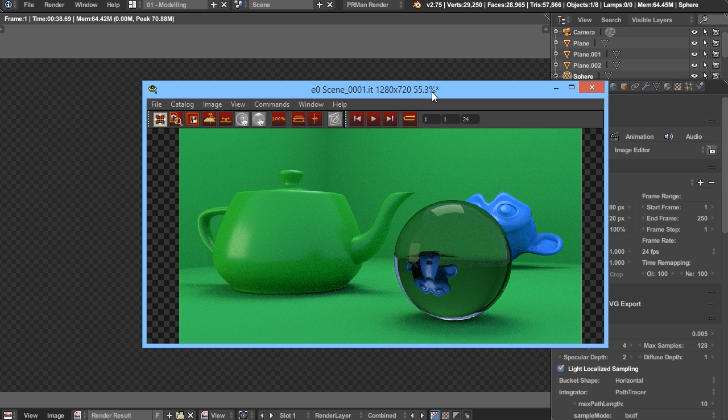So this is just an initial test. Let me know if you want more in-depth tests on this, because I think it's pretty exciting and very, very cool, especially for the professional part of the Blender community, which I realize isn't necessarily the largest part, but definitely an important one nonetheless.